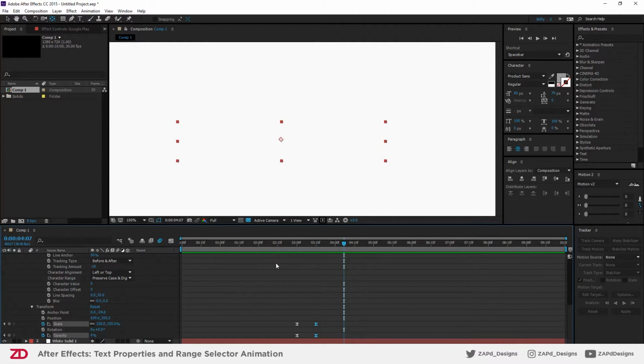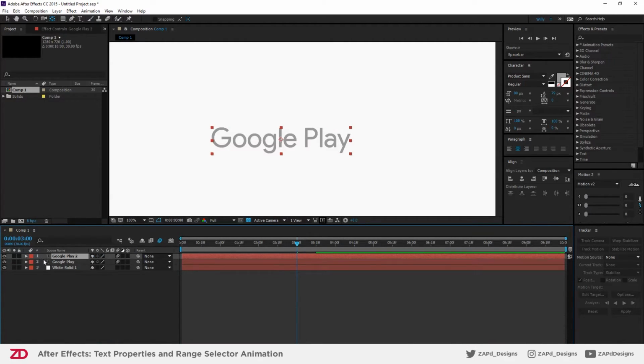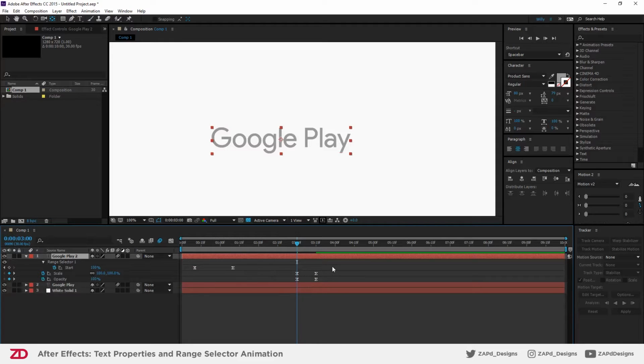And maybe, while this is animating, we can actually duplicate this. Control D, and we can select all of its keyframes and just delete these so it's not animating at all. And we can start its existence right there. So what I did was press Alt left square bracket to cut it off right there, to start it there, so it doesn't show before or anything like that.